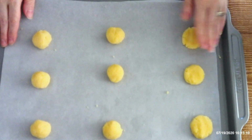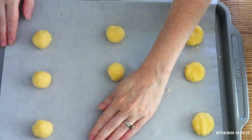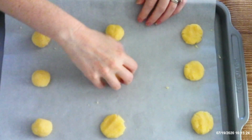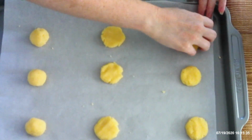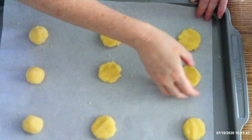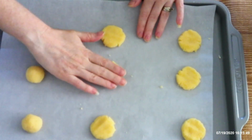They do spread just a little bit, but anytime you're working with gluten-free flours, they really don't spread all that much. So it will spread a little bit, but pretty much whatever shape you put it into on your baking sheet, that's pretty much the shape that it's going to turn out to be. So if you just keep it in that tight ball, it's going to come out into a ball shape, which doesn't taste bad. It just doesn't look like a cookie. It looks like a cookie ball.